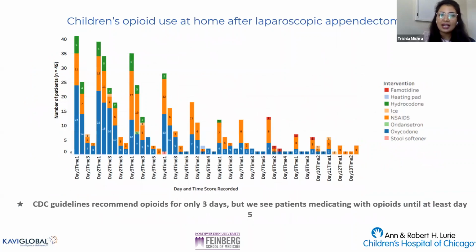Now, after looking at that, the next thing that we wanted to analyze was the trend in the interventions taken by these patients across all these 14 days. As you can see here, the various forms of interventions that were provided for reducing pain in these patients were hydrocodone, oxycodone, non-steroidal medications such as ibuprofen, and they were also asked to record any other meds that they have taken for these 14 days. And what we found out was, again, until day 5, the use of opioids is dominating. It may be primarily because of the maximum amount of pain that they've been experiencing here.